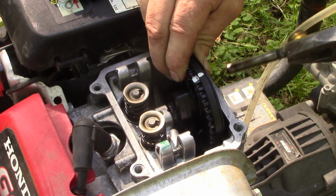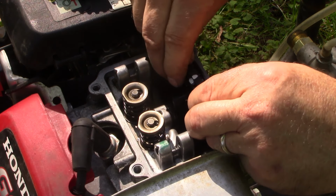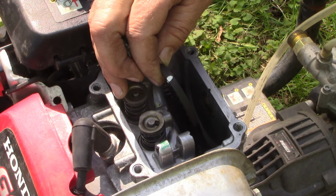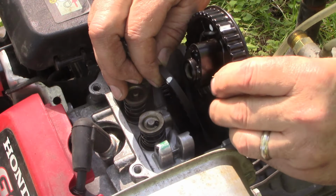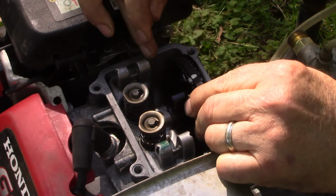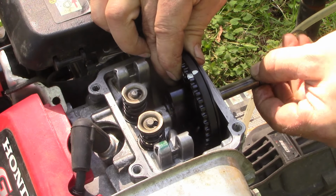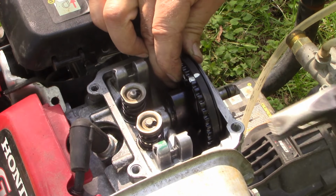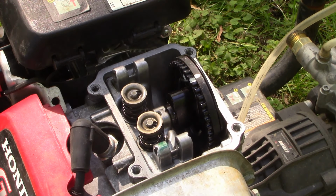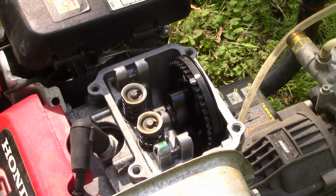Pulling the pin out. Easy peasy. And we'll slide the belt off of the pulley. Hold on to that belt. Slide the new guy in place. Retrieve our pin. Slide him back. And our new cam gear's in place. We can put our rocker arms back on.